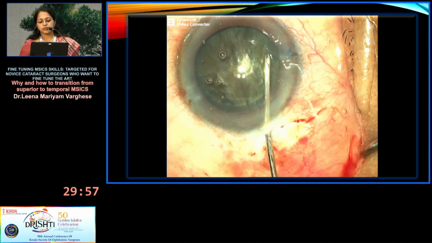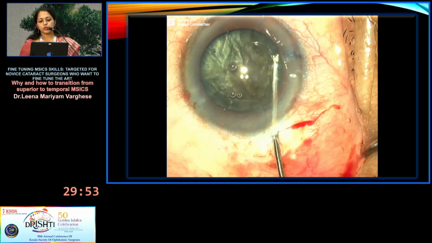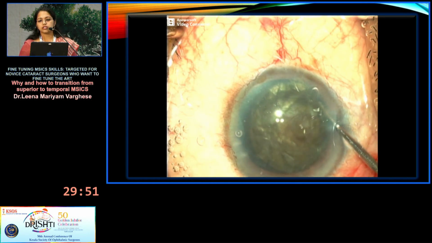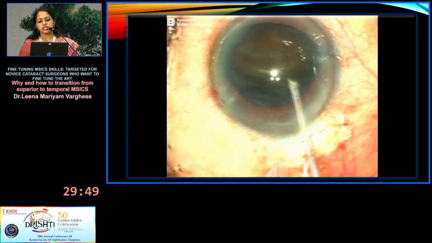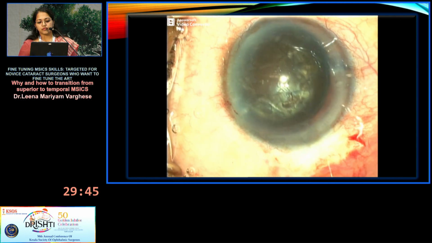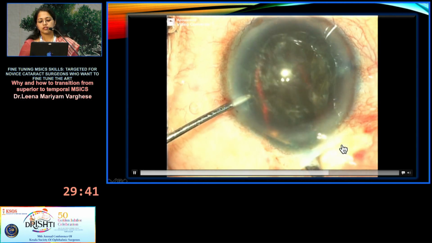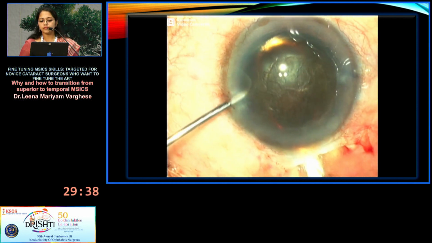You can hydroprolapse the nucleus, or you can use a double dialer technique after doing a hydrodissection, after making sure all the cortical capsular adhesions are released. Take the nucleus into the anterior chamber with the help of a dialer. Inject viscoelastic above and below the nucleus so that you do not damage the endothelium.